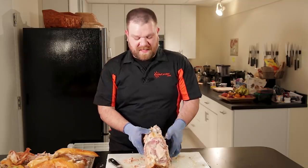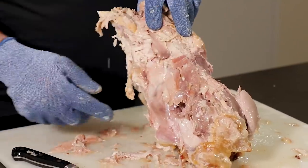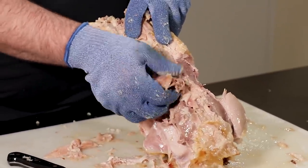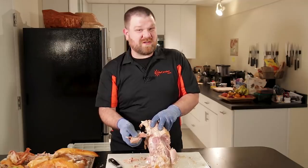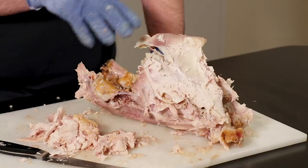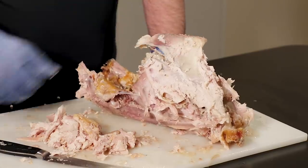Now, here's a little bit of a cook's secret. If you turn the bird over, and I've already removed it from one side, but at the end of the thigh, you can pull that bit of meat out there, that's the oyster. And as the cook, that's just for you. Now once you've pulled off all the meat that you want to, make sure you save what's left because this is going to make a great starter for a turkey stock.